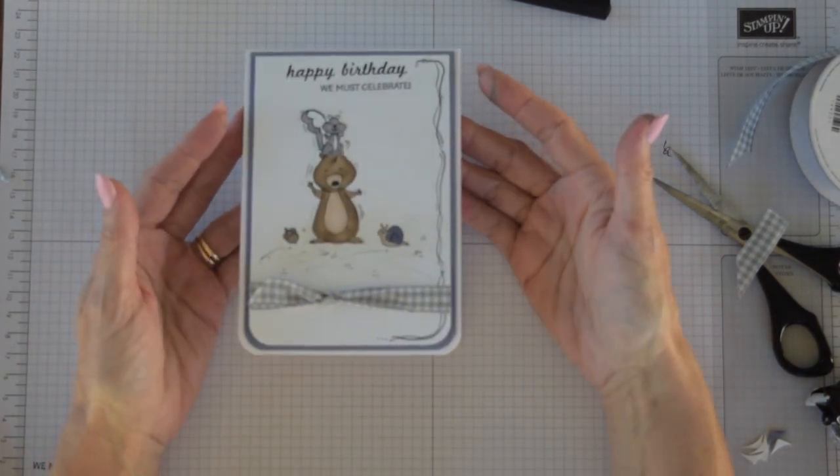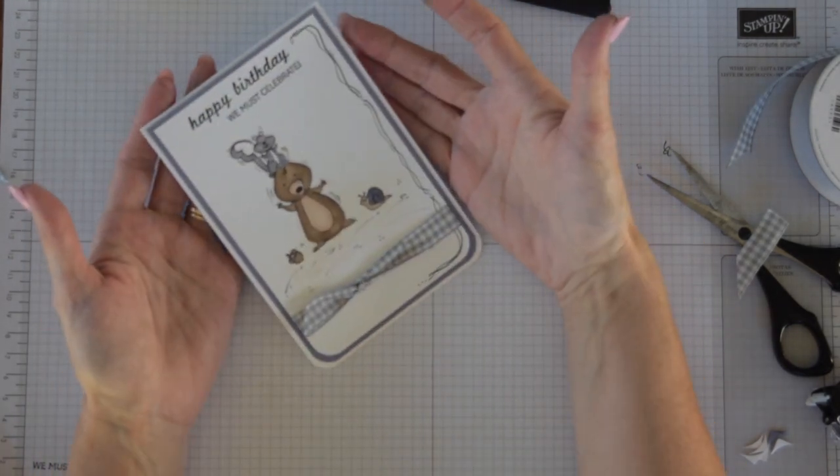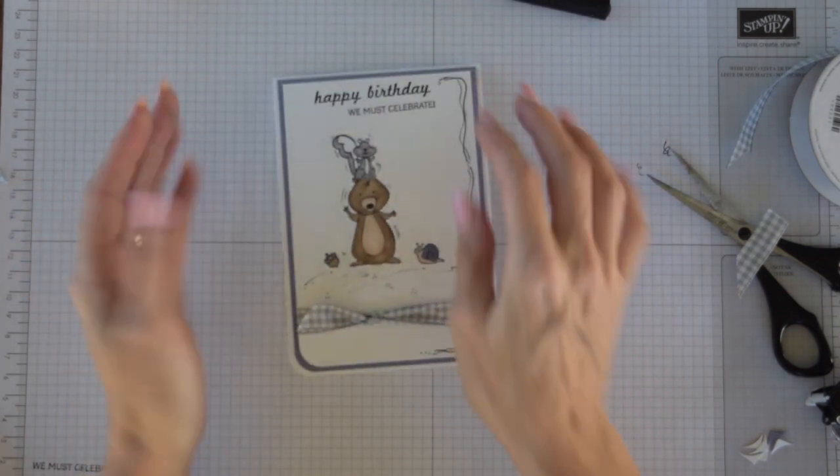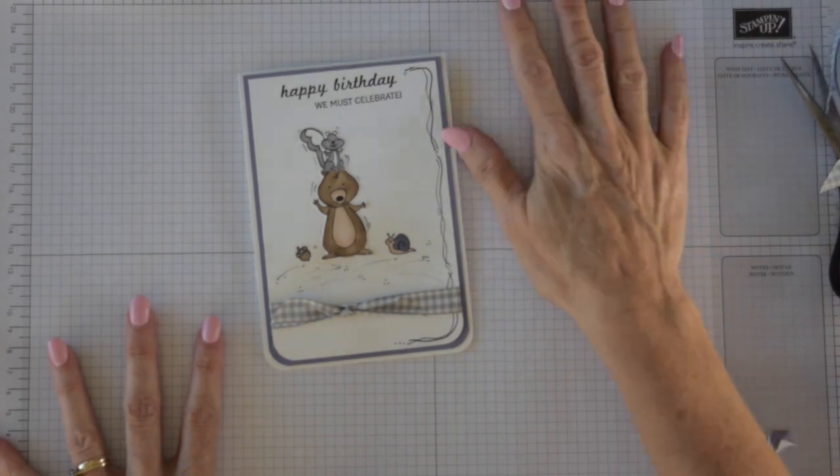Now you can pop another image on the inside if you want. I pop images on the backs of my envelopes as well, so I stick the little snail crawling along my envelope, and that looks quite sweet as well.